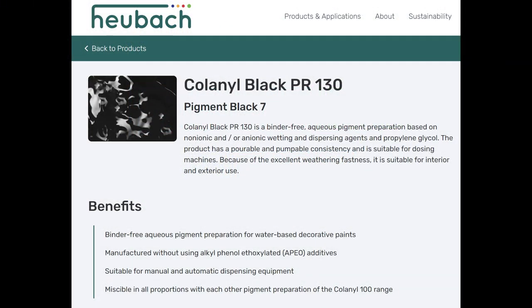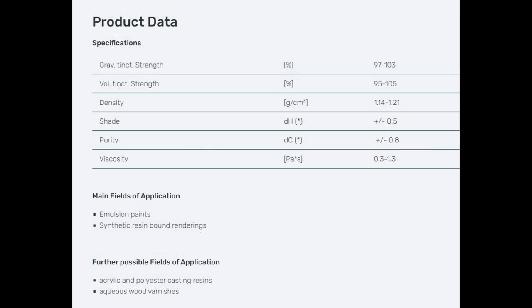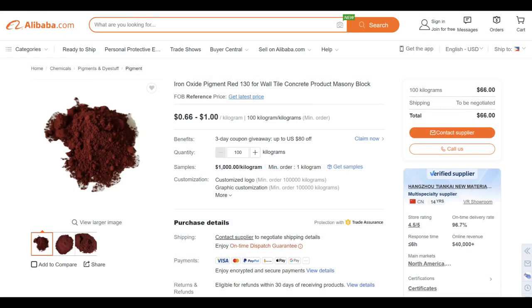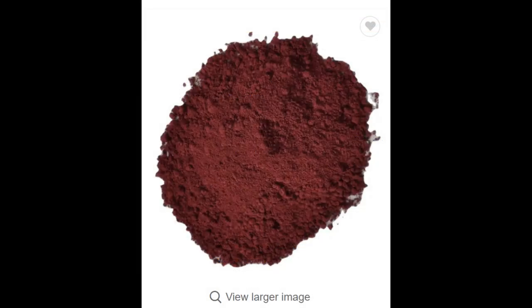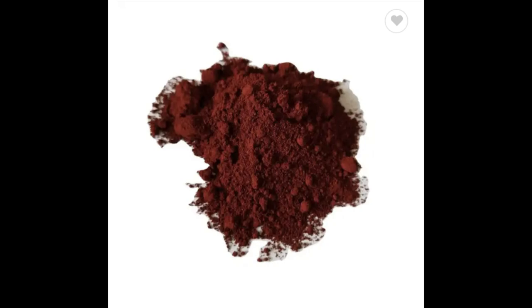I wasn't able to find this pigment at artistcreation.com or at handprint.com, so I just did my own research. At hubert.com, it says that it's colonial black, PR130. The definition is very technical, but I think it is lightfast. I also found a seller of the pigment at Alibaba, and the name of the product says it's iron oxide pigment red 130 for wall tile concrete product masonry block. And looking at the photos, it looks comparable to PR101 Indian red.